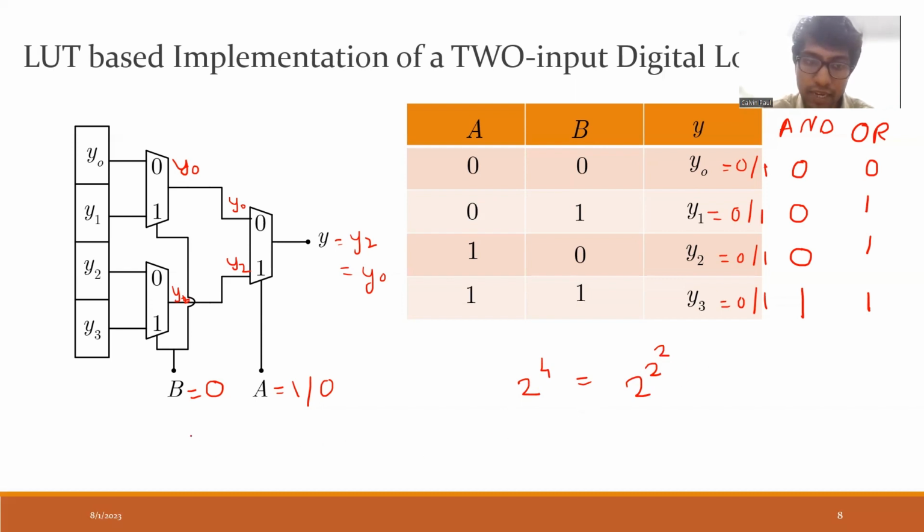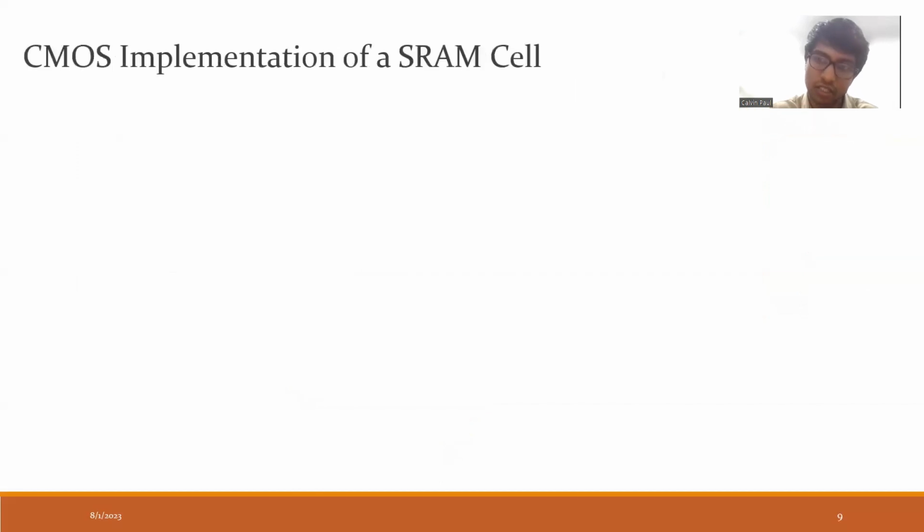Because the number of inputs n is 2, the possible number of functions I can implement is 2 raised to 2 raised to n. Suppose the number of inputs I change to 3, then the possible number of functions I can implement will be 2 raised to 2 raised to 3. So that way I can exponentially increase the number of possible functions I could implement. Now this is a very attractive solution because with the same hardware, I just have to reprogram certain stuff, and then I can implement the desired function. But it also has some disadvantages, and we'll look into that.